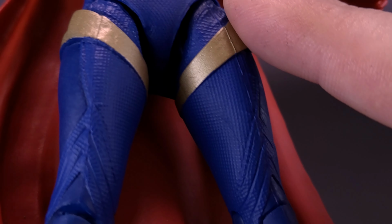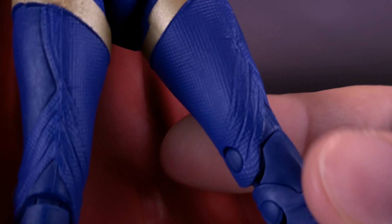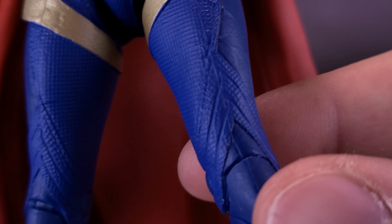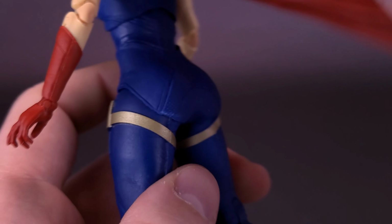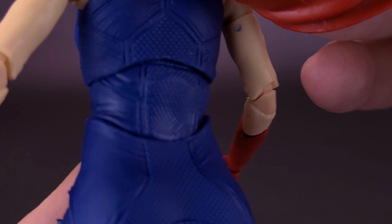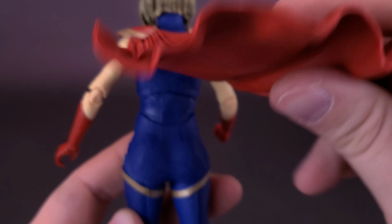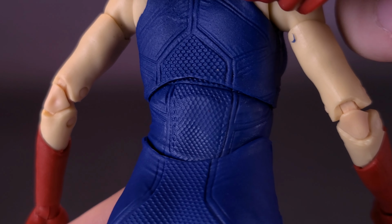This part actually is sculpted on the top of her thigh, and what part there isn't actually painted, they still managed to go in there and actually texture some really interesting pattern work on the actual plastic. The legs themselves, just again to lift up the cape so you can see there's some nice sculpting on the back of her body as well. I always tend to like to lift the capes up so you guys can actually see there's a lot of cool stuff going on that you don't always get the chance to see.